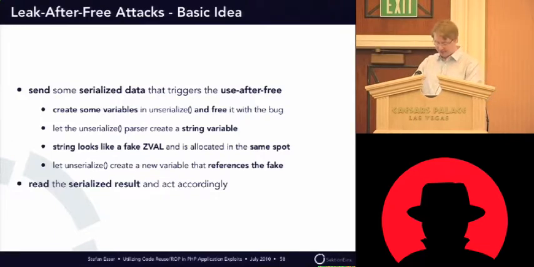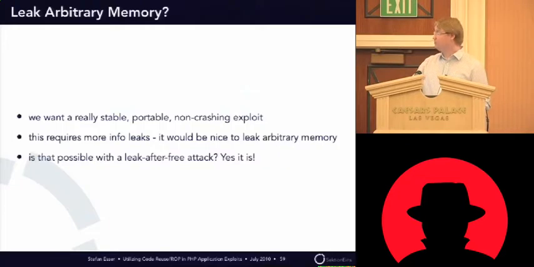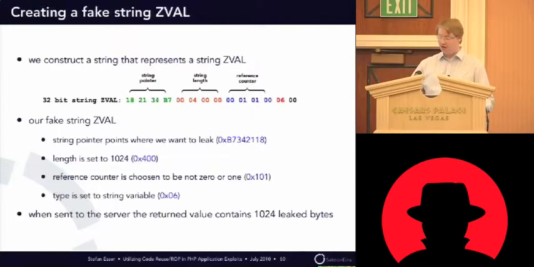result back. So what we want to do first is leak arbitrary places in memory, and we can do that with this kind of attack. What we do is we create a fake string variable inside PHP. A string variable inside PHP consists of the string pointer, followed by the string length, followed by a reference counter, followed by the byte 6, which says this is a string, and then followed by a byte of 0, which says this is not a copy on write variable.